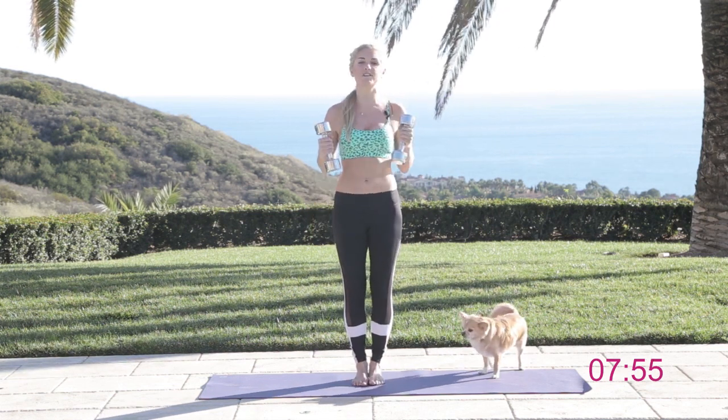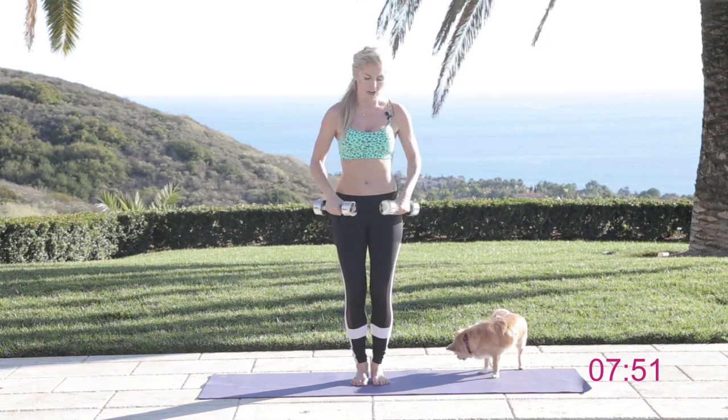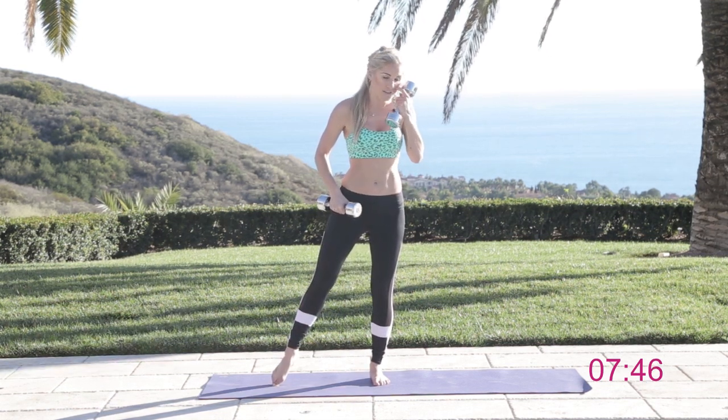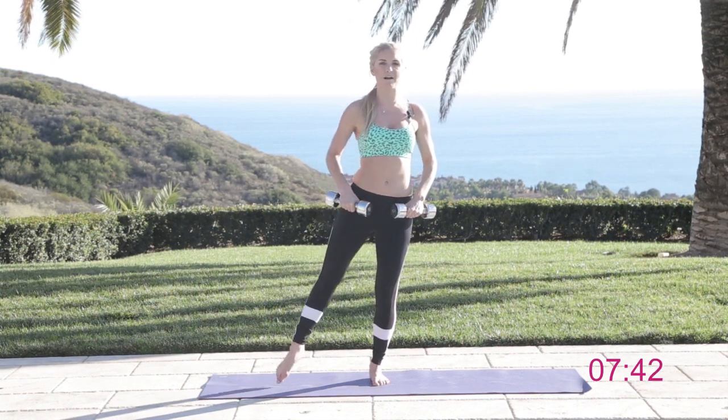So what you do is you're going to stand, okay, with a slight bend in your knees. Grab those weights if you have them. Kind of just rest them a little bit lower than where your hip bones are. And we're gonna extend that leg out to the side. You can either start with your left or right, whichever one works best for you. And then we're just gonna lift up and down, okay?